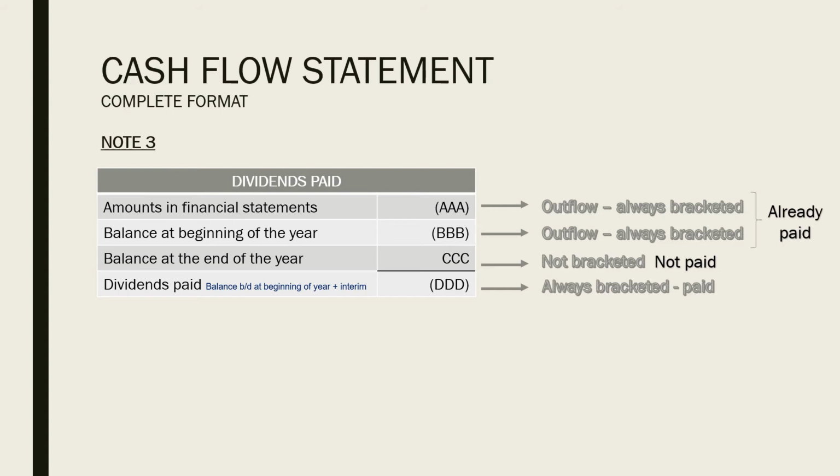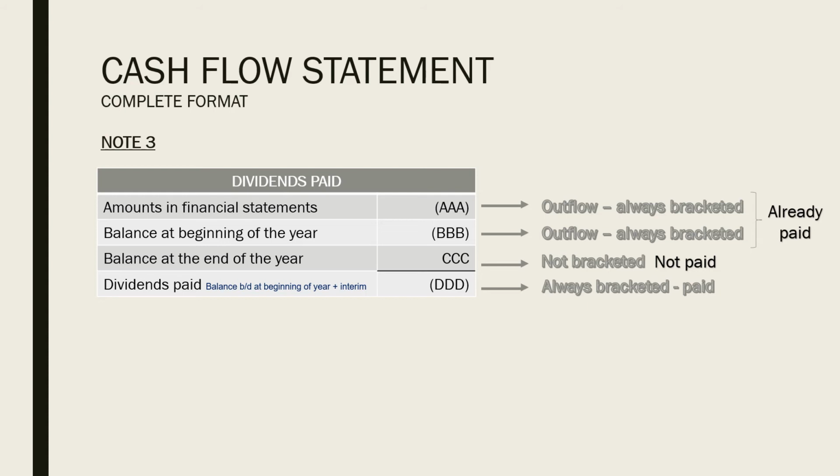It will be those dividends that were declared last year, the final dividends declared in the previous year, but that haven't been paid yet. And the first thing that we do in the new financial year is we pay the shareholders their dividends. All right. So whatever is the balance at the beginning of the year, the first thing we do is we pay the shareholders their outstanding dividends. So it will be part of the dividends that is being paid.